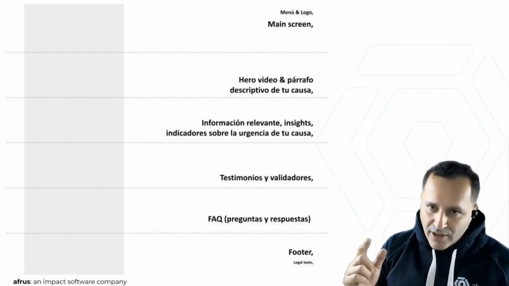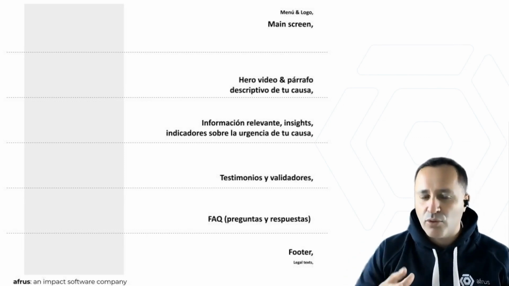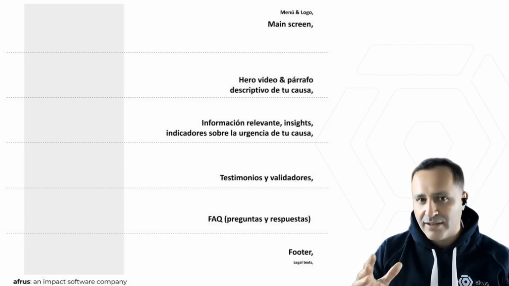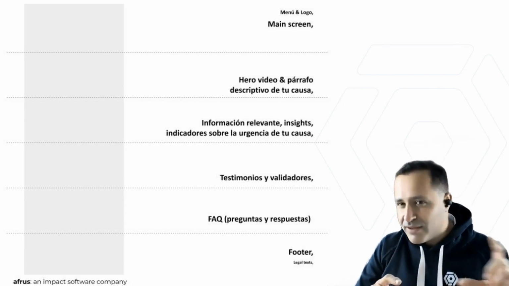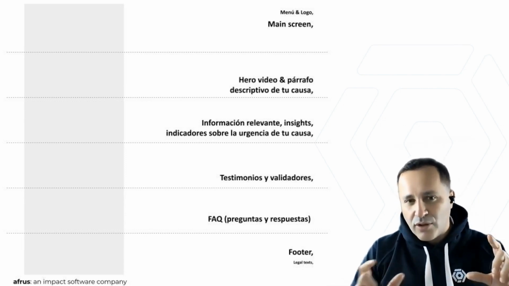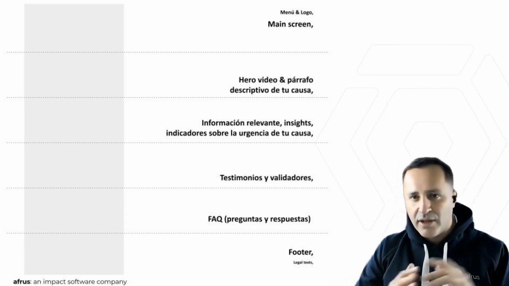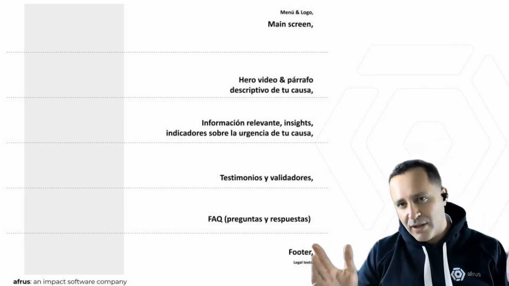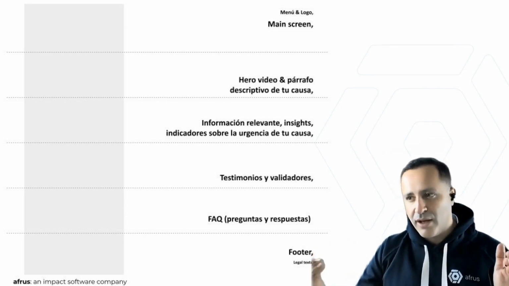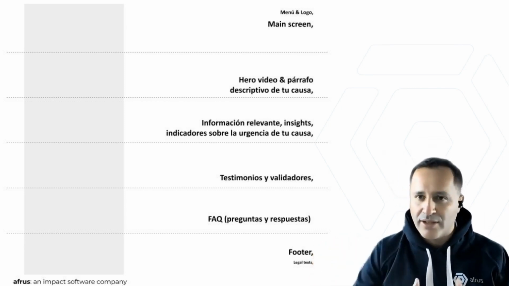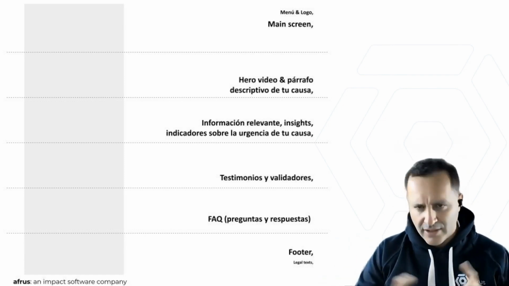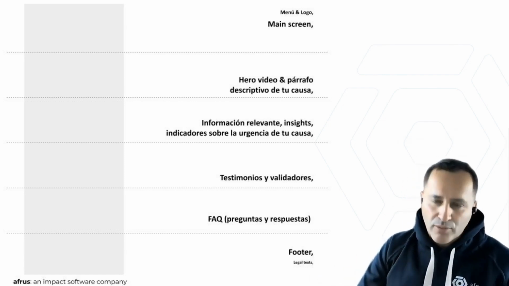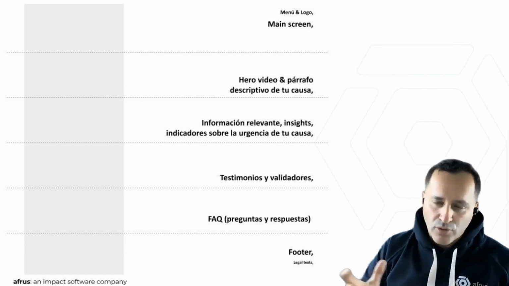After that section, we recommend that you have relevant information about your organization, which are like insights. They are the means that in some way help to understand the greatness of your cause and the greatness of your impact. So 22 million people in Colombia are hungry today, and you can say that in 2022, we're going to provide food to 100,000 people in the country. That's one example. Or we've helped 500 children in our hospital to support them with their basic chronic illnesses, that kind of stuff. So that's something you should definitely mention. The more numerical, the better.